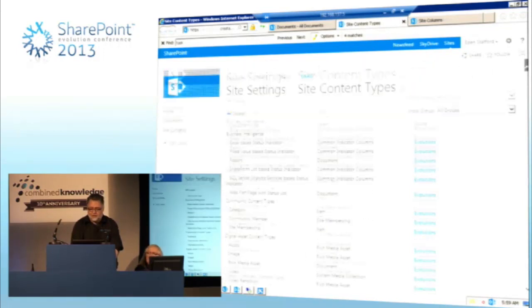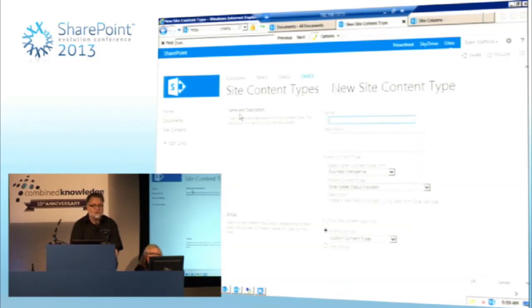I want something better. So I need to make a new, that's right, if you want a custom task, you have to create a custom task content type. So I'm going to call this Tech Review Task. Actually, no. Let's call this Change Request Approval Task.